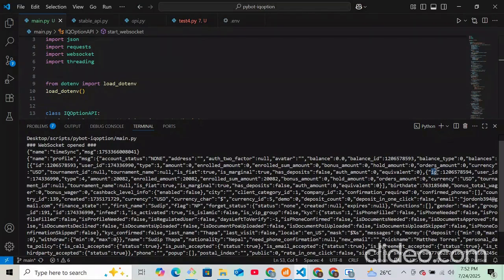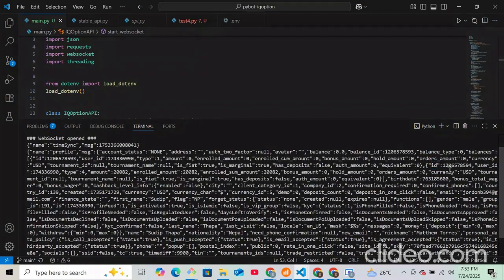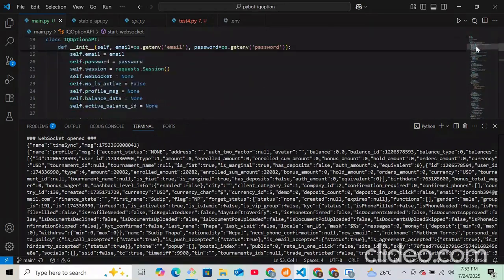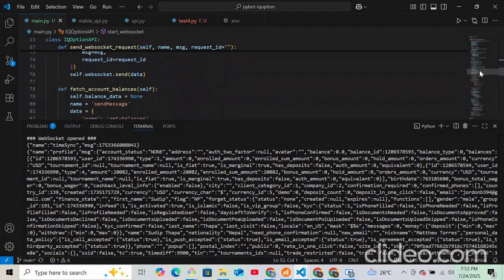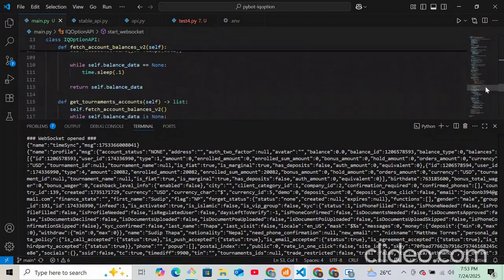It might sound confusing, but there is no such thing as switching from one account to another, but rather staging a particular trading account for trading. Now we need to write code so that we can stage a particular trading account. So how can we do this? On message, what is on message?